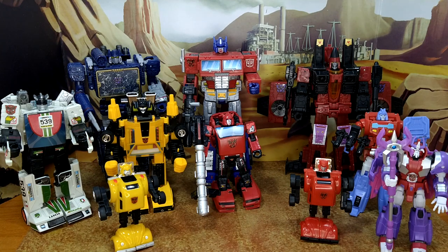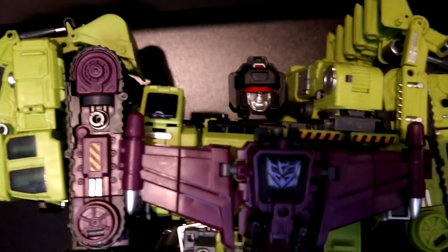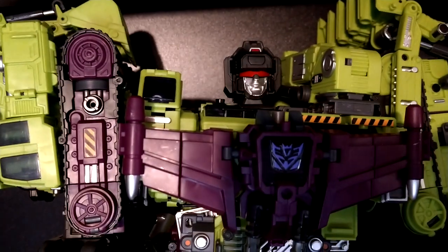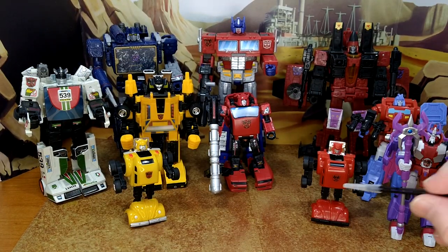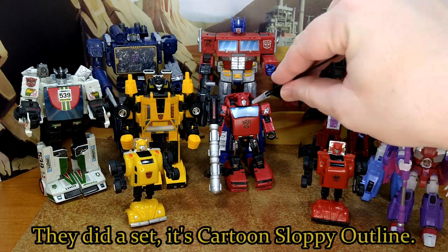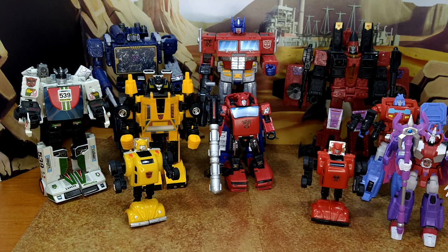So that was just a quick video — wait, there's one more thing. This guy: I added the decal to Devastator, and I think this one came out really good. But it would have been interesting if they had a white backing, or if they were to redo these but in white as well, so that they would show more over colored parts — because I do think the G1 cartoon had some of those. Anyway, that was just a quick video. I'm just having fun with these older sets of decals I found.